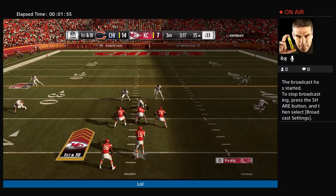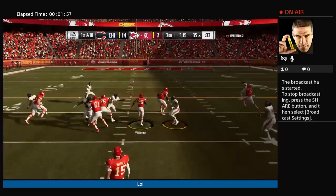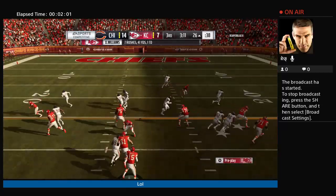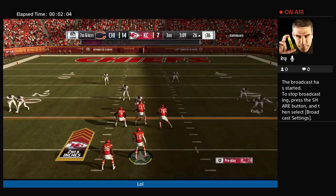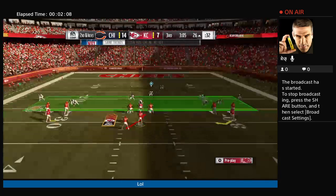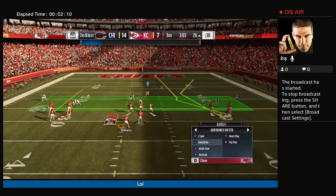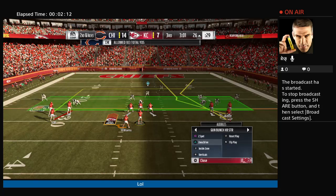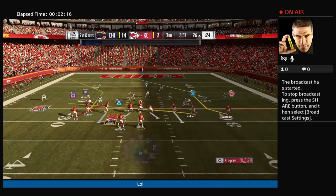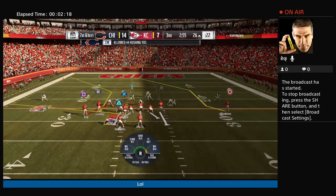And there we saw one of the downsides of blitzing during a run down because sometimes you get out of your gaps. You don't fit the run quite as well because you're headed towards the ball carrier with abandon. It'll be a pickup of 10 yards. And it'll be 2nd and very short. Despite the blitz, they're still able to pick up a nice solid gain. The disadvantage of blitzing often alters the normal spacing and run fits and leaves creases like they were able to exploit right there.